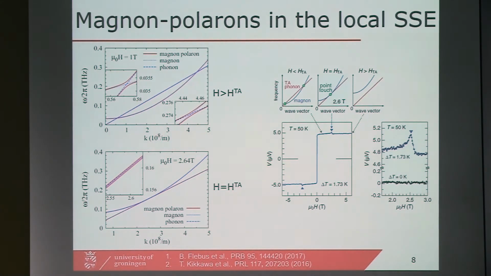As for the reduction of spin, you can imagine that the hybridized particle effectively has been halved. So you're right that you get a reduction of spin by half, but the velocity was enhanced by much more, because the magnon velocity was practically zero at that point. It was flat, right? But because of the phonon, this particle has a velocity enhancement of several orders of magnitude. The spin decrease was only by a factor of 2, so overall there's an enhancement. The group velocity of the magnons and phonons is the same. Yeah, okay, when you have the quantization, I see.